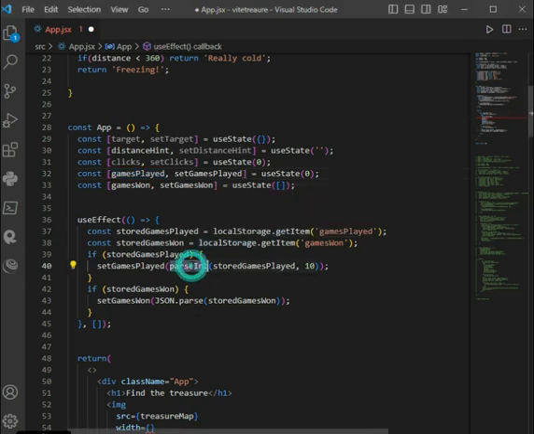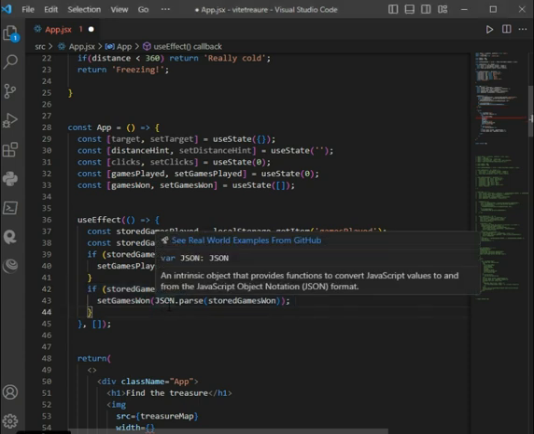So the parseInt function in JavaScript is used to convert a string to an integer. The second argument 10 specifies the base of the numerical system to be used. Same process here.